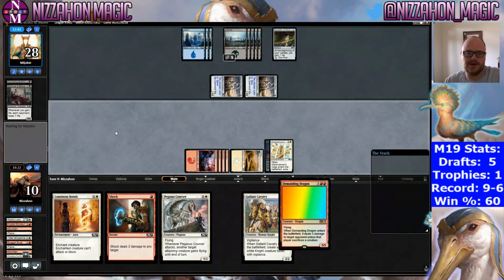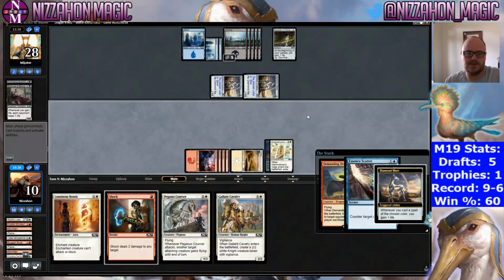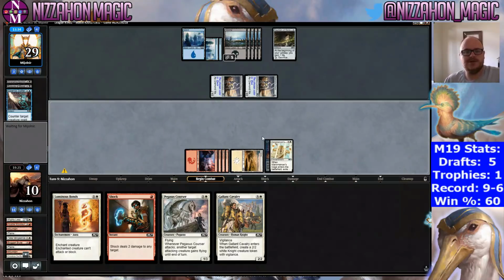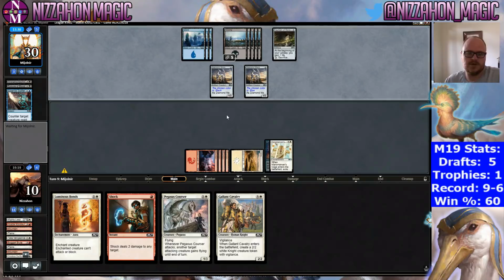All right, yeah, let's play our dragon. They have Essence Scatter. They do. I think that was the best play there, even though I knew there was a significant chance they had something like Essence Scatter. I'm just going to have to play Gallant Cavalry and be able to block, I guess.